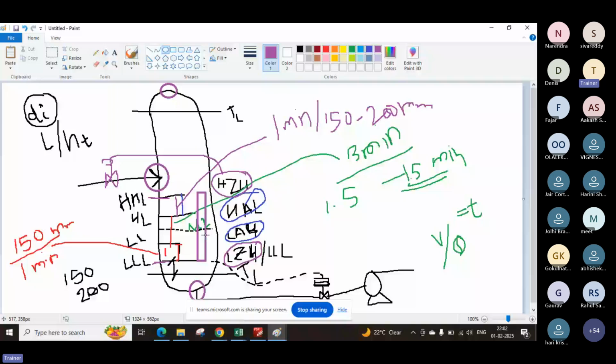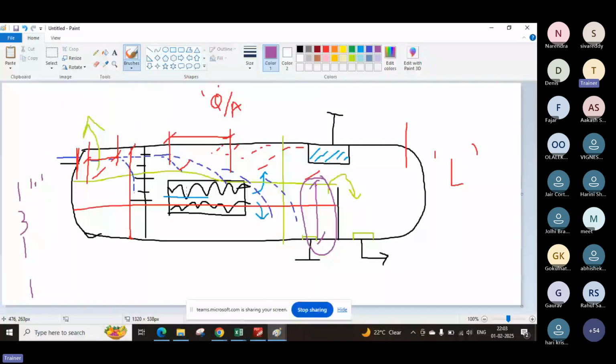So anyhow, in this case, what happened over the diameter, whether it is separating in this zone, because there is no height which is enabling or creating more separation. There is only a diameter in case of vertical. But when you talk about the horizontal, this is the length that plays the role. That's why this L comes into picture in these cases.